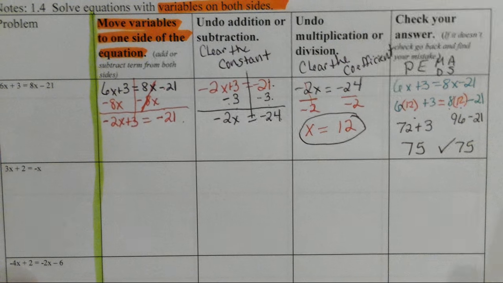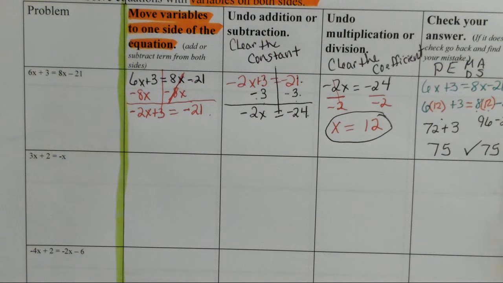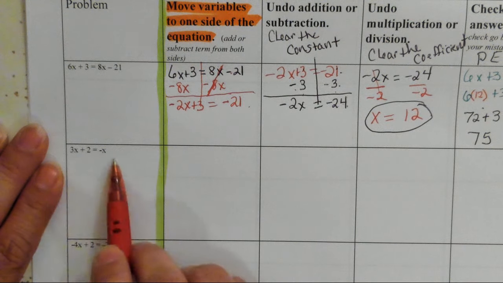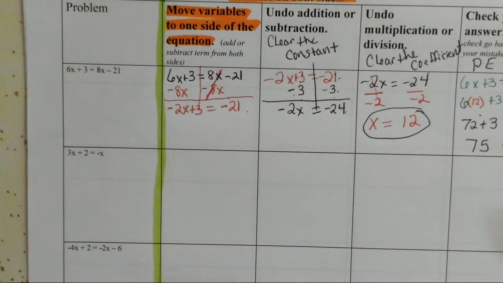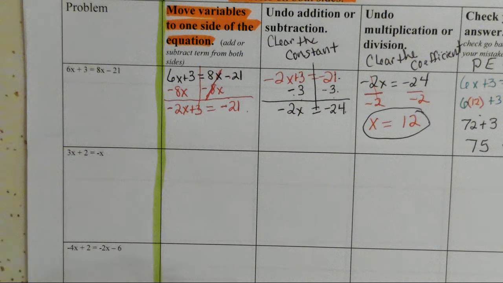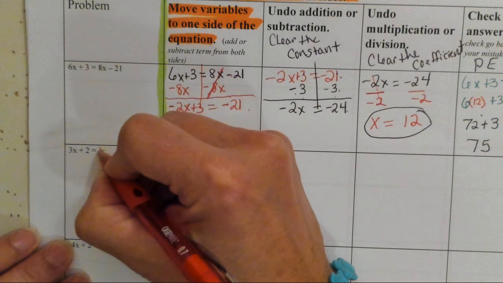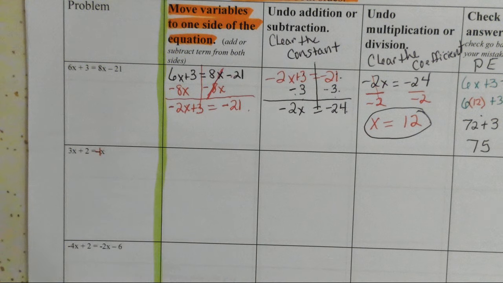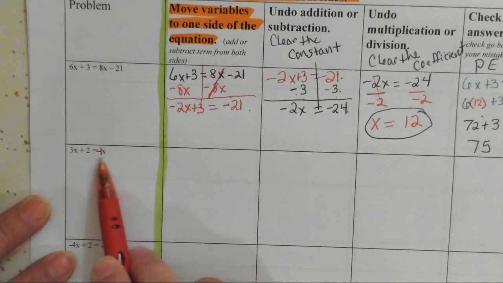Okay. So now we're just going to practice these same steps again, this time with a different problem. Here, it doesn't matter which side you move the letter to or which side you clear, as long as you clear off one of the sides. So the left or the right side can be cleared. In this case, some things to remember. Remember, this is a negative 1x. When we have that negative sign and nothing behind it, just an x, then we have to think of that as a negative 1. So here, I could move these x's over to this side.